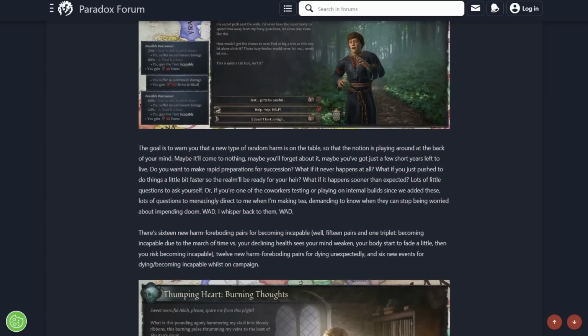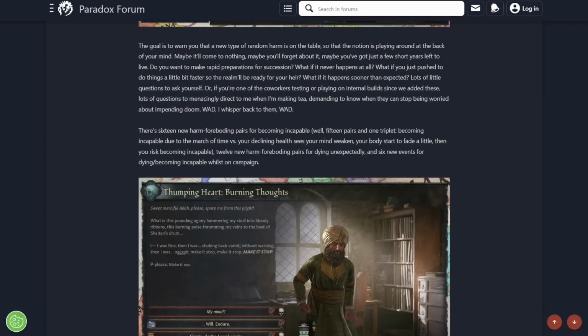And then it does happen again in the future. I don't know how it is going to be, but it'd be funny if it is something like that. As I say, there is one for every event, so I guess something is going to happen roughly like that anyway. There are 16 new harm foreboding pairs for becoming incapable, while 15 pairs and one triplet. Becoming incapable due to the march of time versus your declining health sees your mind weaken, your body start to fade a little, and then you become incapable.